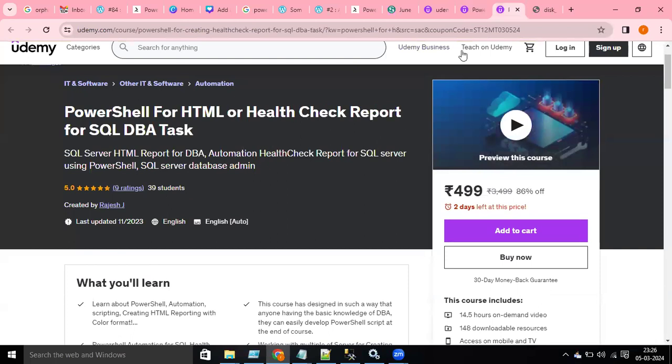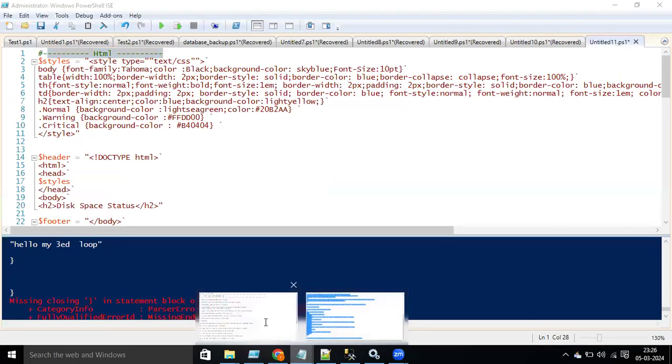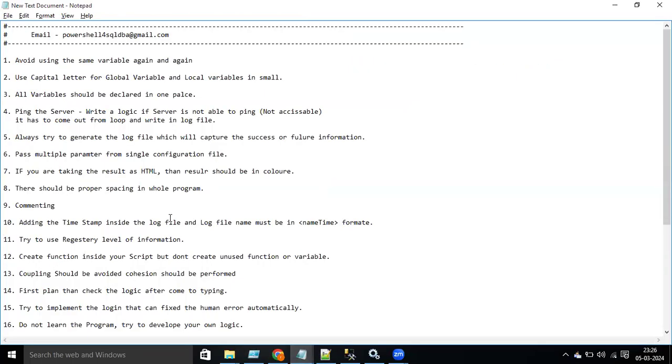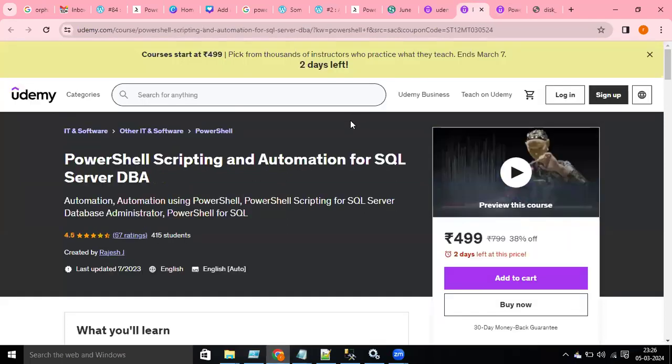This is very, very important. Very soon I am going to launch my professional way of writing PowerShell scripts, and then you can see how you have to write scripts in an organization. Because in this course I have not explained the basics; it is an intermediate level of things, like writing PowerShell scripts for SQL Server, but not in the professional way. Again I will develop one, but this is also very, very important. If you know how to do this, it is going to be very useful for you.